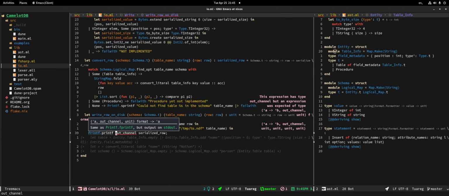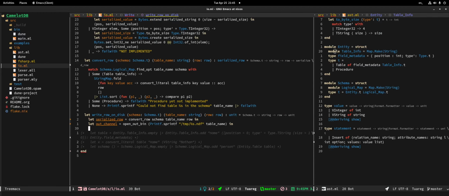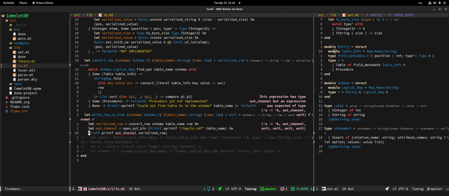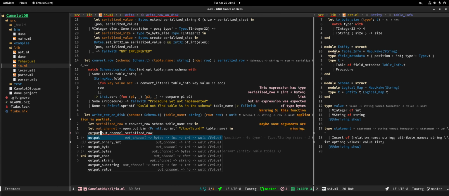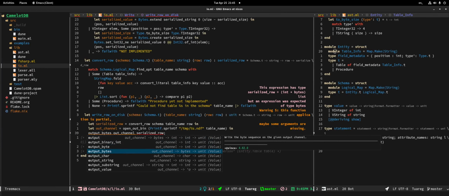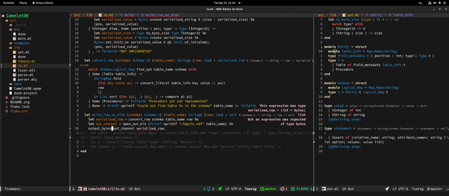Change this function. Remove it. The rest was the same. Yes, the name of the function is output underscore bytes in lowercase. Yes, and then you write bytes.